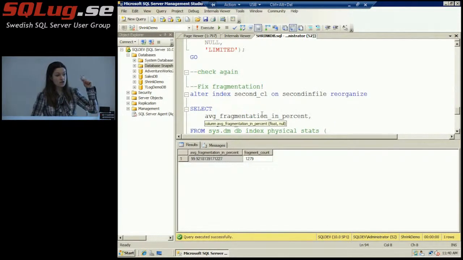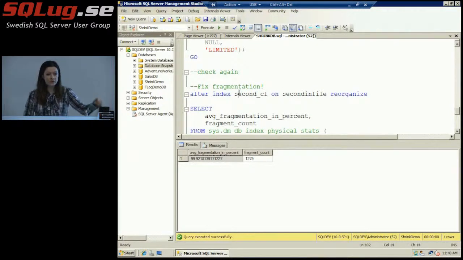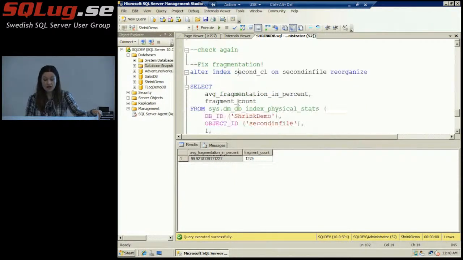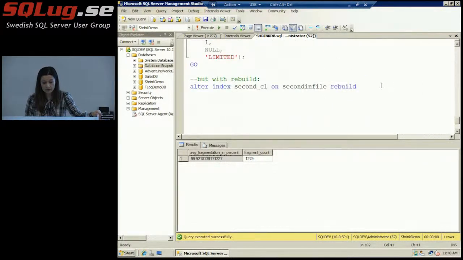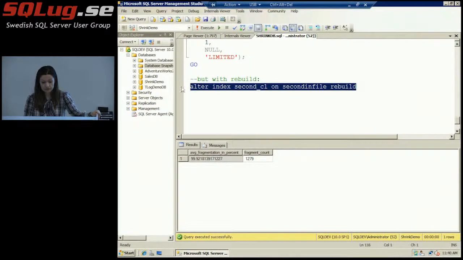What should actually be performed in order to reduce fragmentation? You have to rebuild an index, or reorganize an index. If I choose to rebuild an index, then see what happened. I realized that I reached a fragmentation of 99%, and I have to deal with that by rebuilding an index.